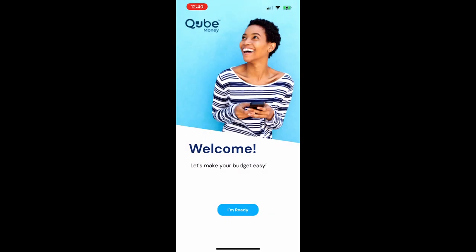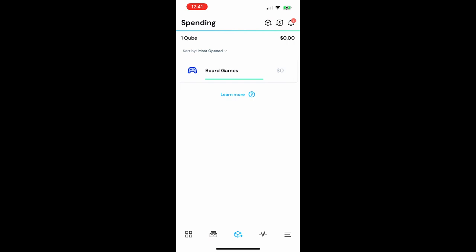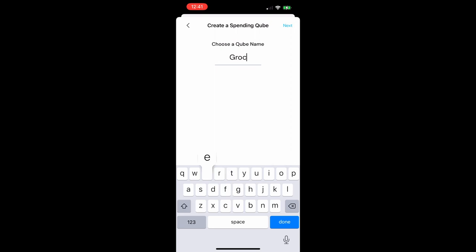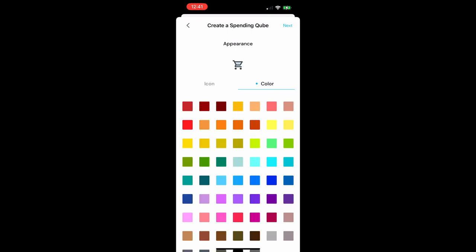The first thing you're going to do is download the app from the App Store or Google Play. Once you get the app on your phone, that's when the magic starts. I am already in my Cube Money app, and you'll see I have it laid out with exactly one cube — for board games. I haven't put any money into my Cube Money account yet, but it's super easy to do. I really want to make sure that I have a grocery budget. Ryan, the creator of Cube, mentioned this is a great place to start — with groceries, then let it expand. I can make the grocery cart icon anything I want and change the color. The customization is fantastic; I'll make it a nice shade of green.